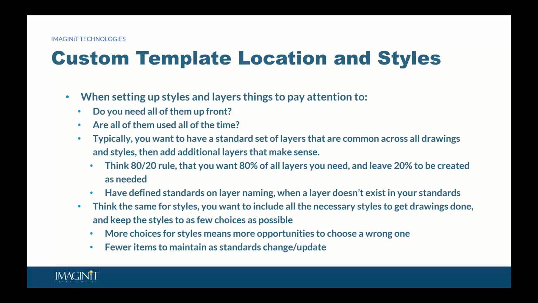Same thing with surfaces. Do you really need all of the surface styles when you maybe have a 1 and a half foot intervals? You know, the typical ones are 1 and 5, 5 and 10, or what is it, 5 and 25, 2 and 10. If you don't use 5 and 25, don't include it in your template, but make sure people know how to get that if they need it. So again, this comes back to your custom template and making sure that that's fully updated and you have all of the correct information in it in order to get the job done. And again, 80-20 is what I usually aim for.